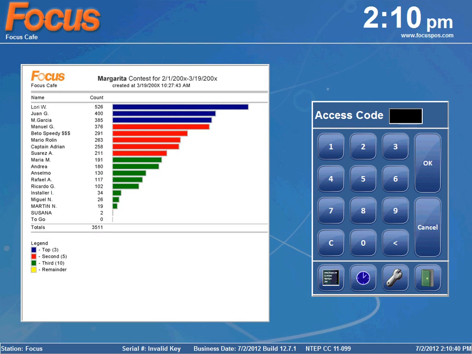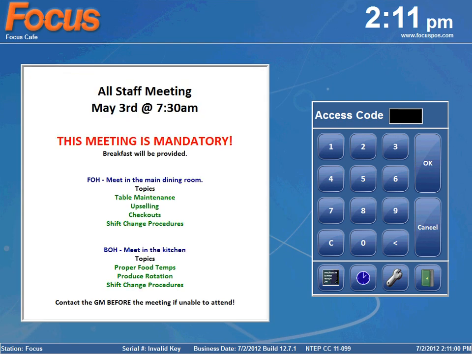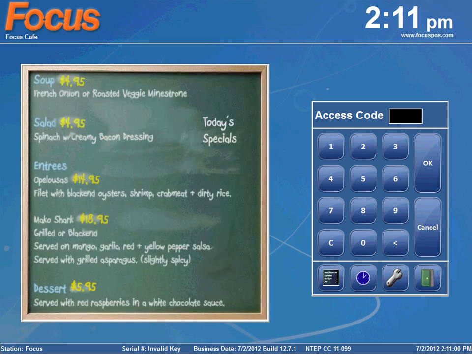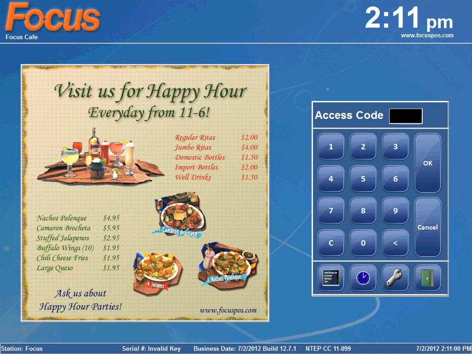Courses are used to help let the kitchen and expediter know which menu items should go out at the same time. For example, if you are ordering an appetizer, it may be considered the first course or course 1. A salad may be considered course 2, and an entree may be considered course 3. By using courses, Focus can group items with the same course number and print them accordingly at the remote printer, therefore helping out the kitchen and an expediter.